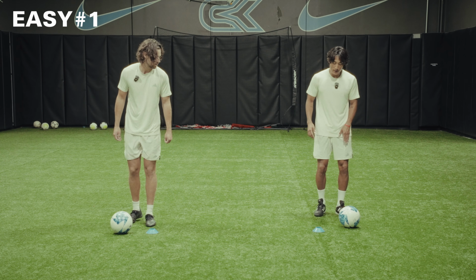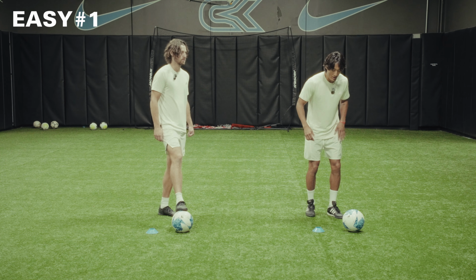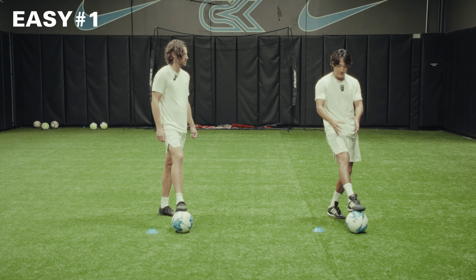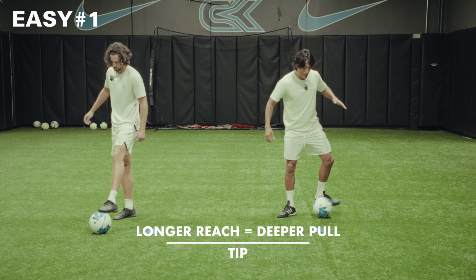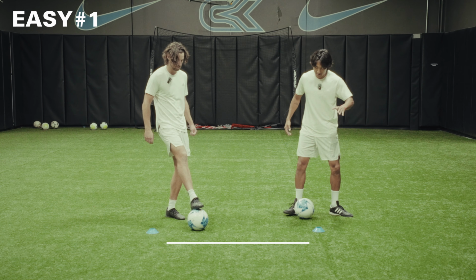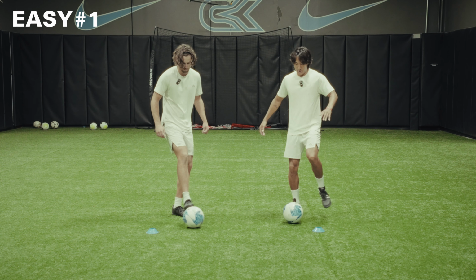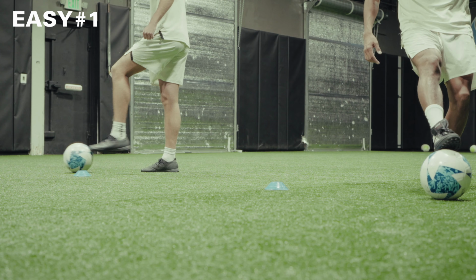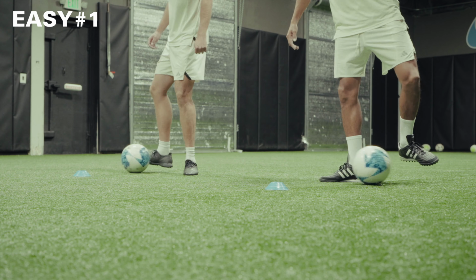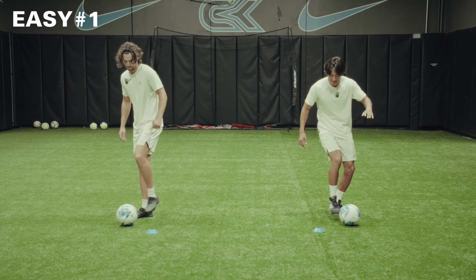So we wanna make sure that our plant foot is further away from the ball where we are almost reaching for it. And then that way we have more room for us to pull the ball back. Look at this, right? So the further you pull it back, more effective your V pullback will be, away from the defender's reach. So get used to this motion.